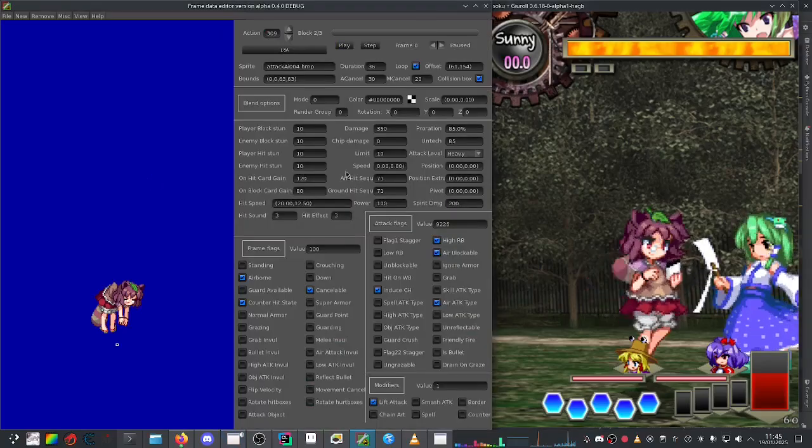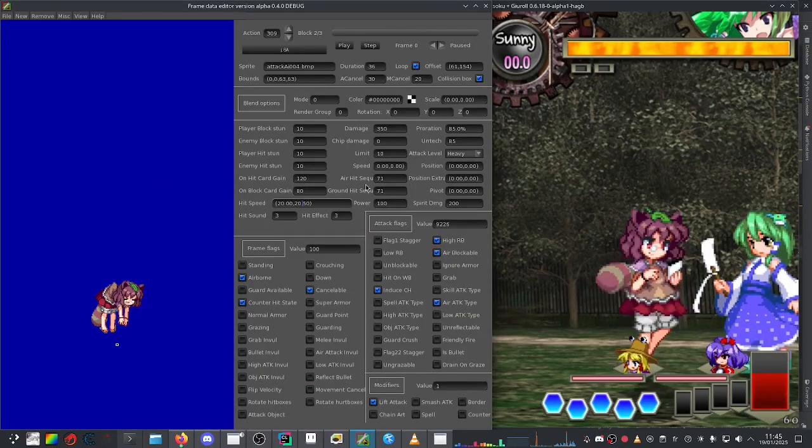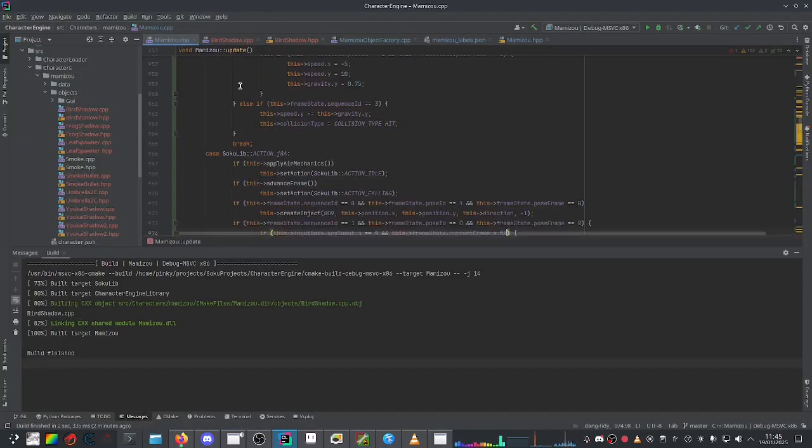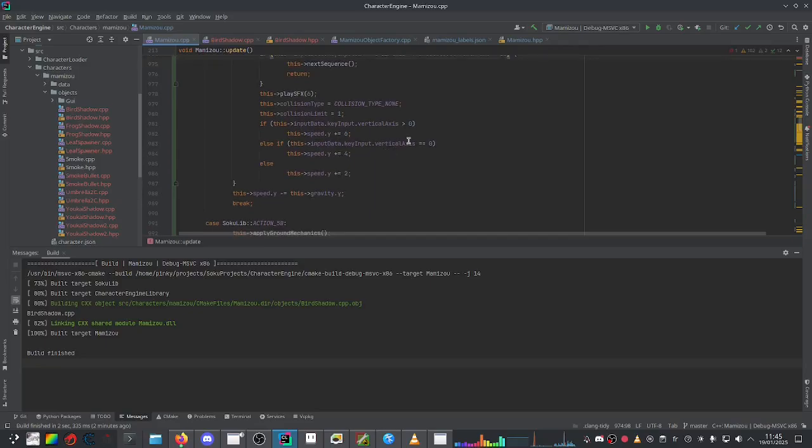That's somewhat working how I wanted to. It just doesn't move you up enough. Also, I messed up the direction. It's the opposite. Also, I think you don't move up enough.